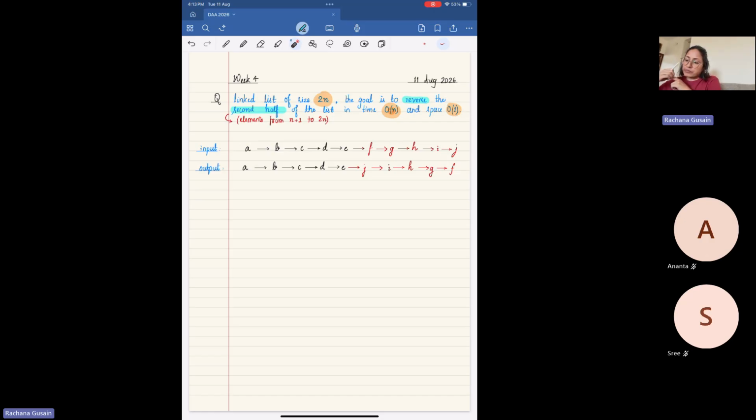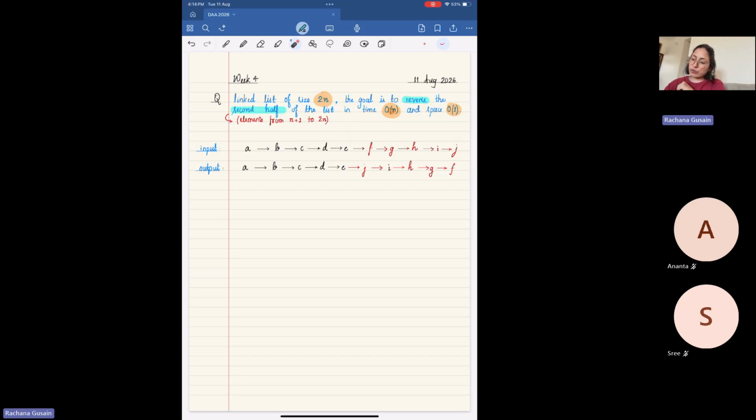Since we want to reverse this entire second half of the list, the other and more elegant way would be to have two pointers, one pointing to the middle of the list and the other pointing to the end of the list.